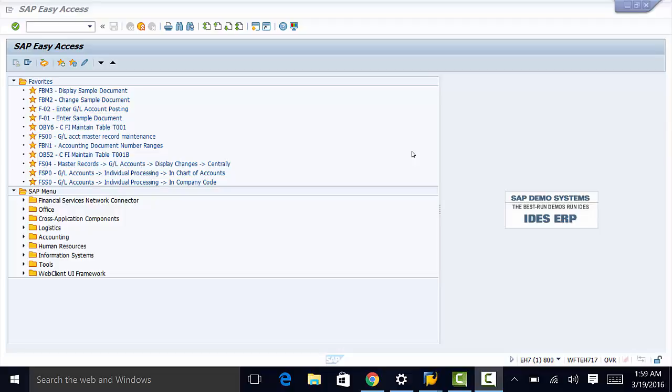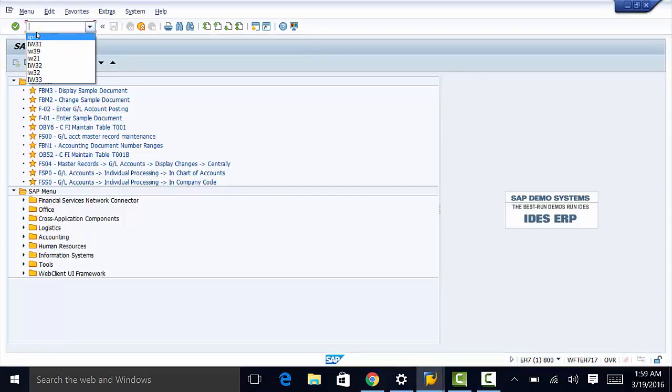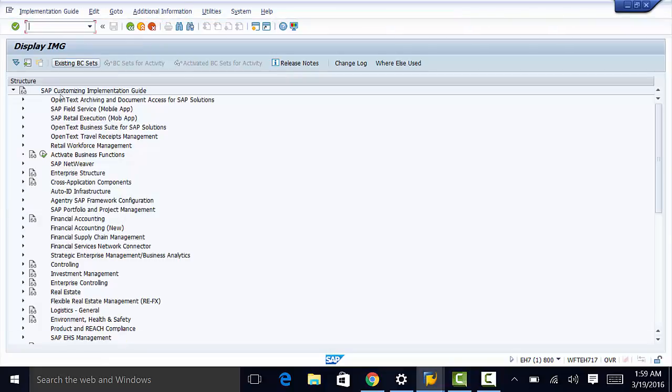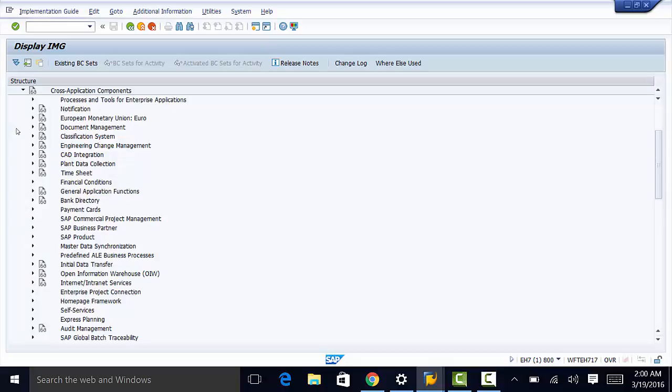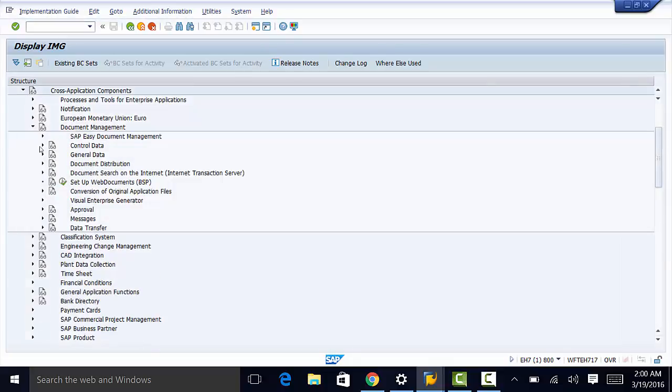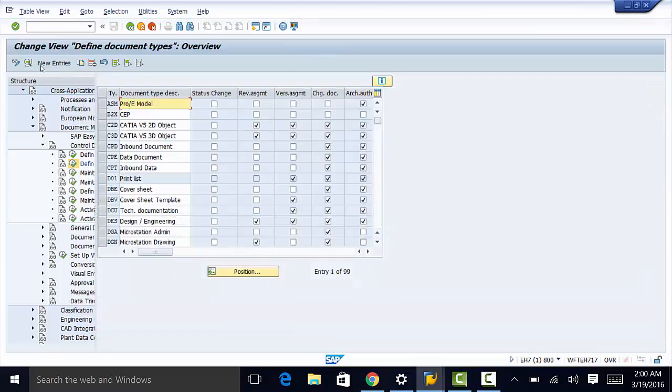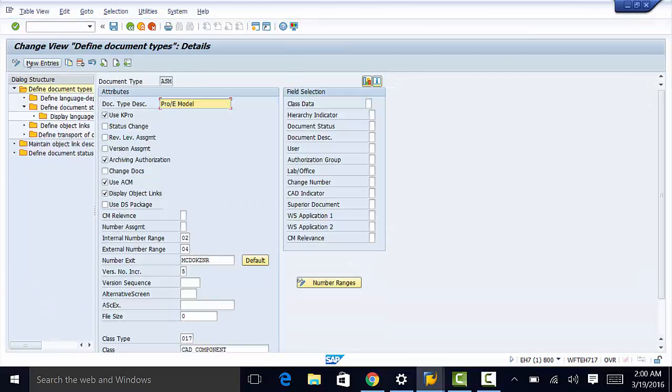To define document type, the customizing path is SPRO, IMG, cross application components, document management, control data, define document types, and then we can do some configuration here.